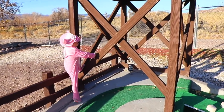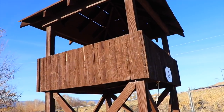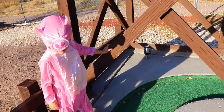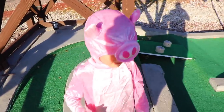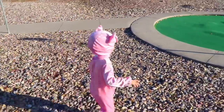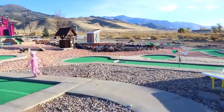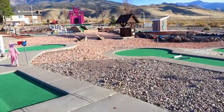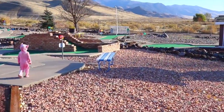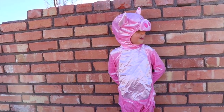But uh-oh, how can this little piggy climb up? This house is too tall. Oh man, I wish I had a bigger one. Can I find a new house? I think I found something. Oh boy, it looks like this little piggy found another home. What will it be? Oh, wow! This little piggy found a house made out of bricks.